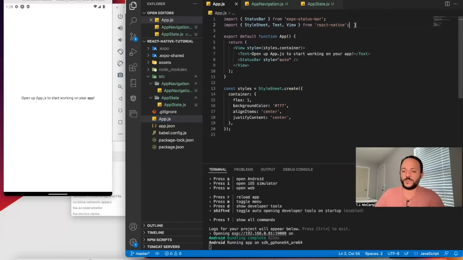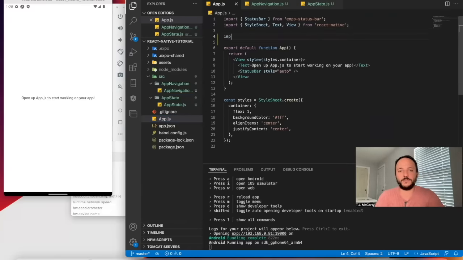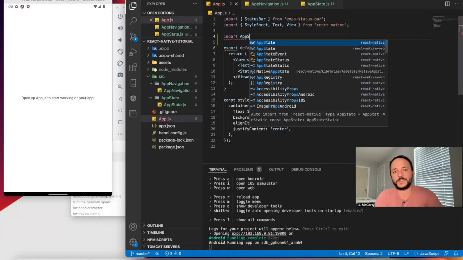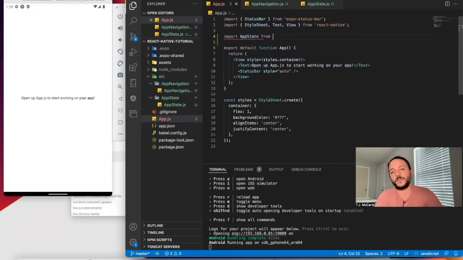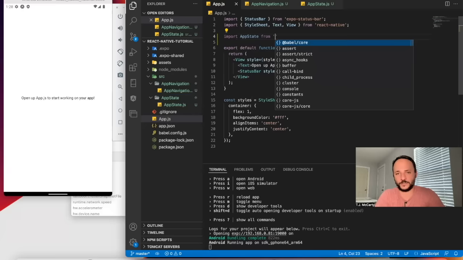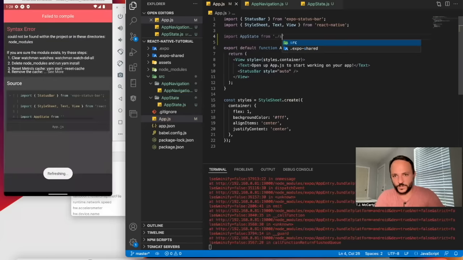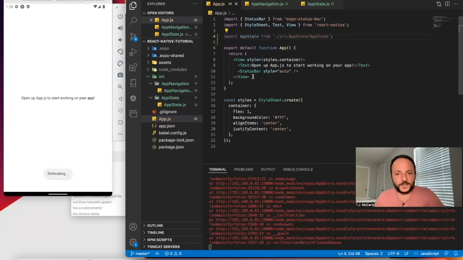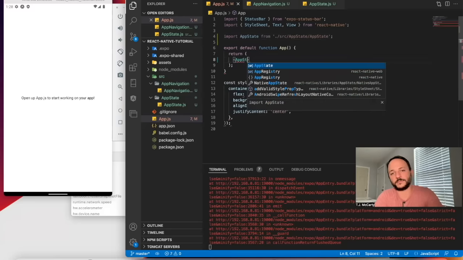So before I do that though, you need to come up here and say import app state from ./source/appState/appState. And I'm going to switch all of this to just say app state.